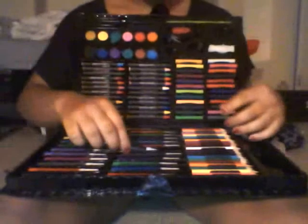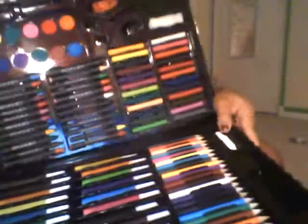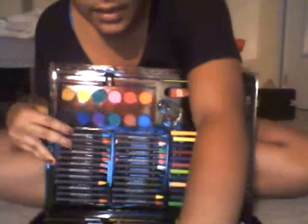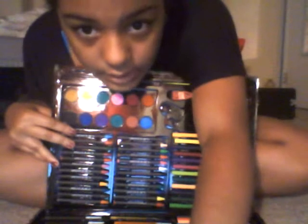I'll show you guys from a point of view that you might love. Let me fix my camera. Okay, here it is — it is a beautiful set and I love it. So we're going to start off with the top. I just moved my camera — this is basically how it looks.